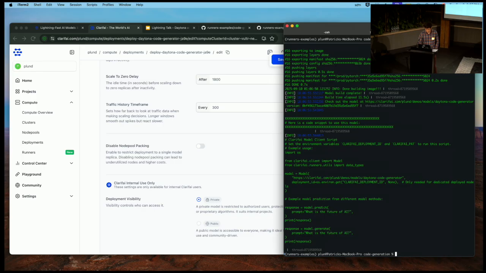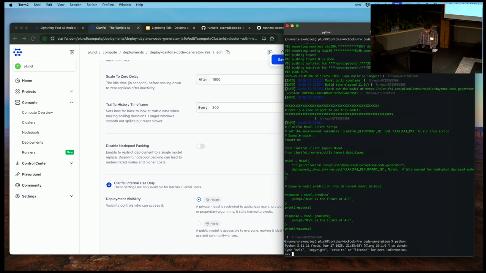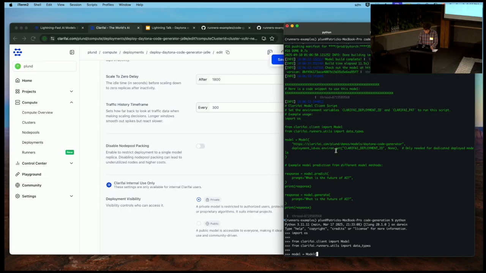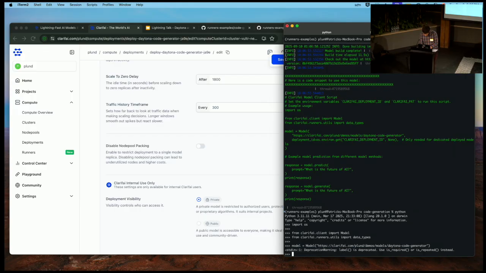Back to the terminal. So you can see the upload succeeded, and we can go and try the command line here. Both deprecated. Okay, I don't know about the error.